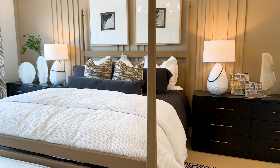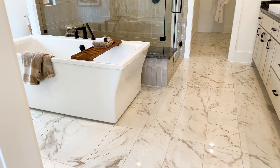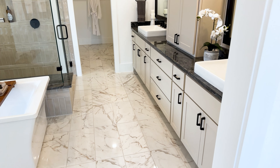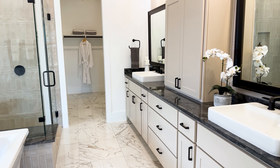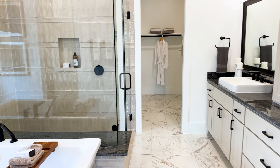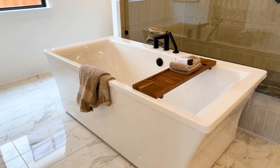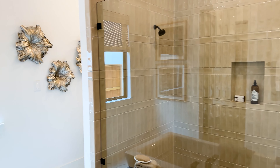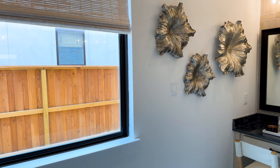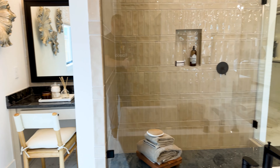As we enter into the primary bathroom, we get a really good look at this unique layout. This bathroom is designed all around the centerpiece, which is this large walk-in shower, and next to that, this really large soaker tub. How do you feel about being on display right here in the middle of everything? Over to the left is a closet and the far left is a makeup station that's secluded from everything else.